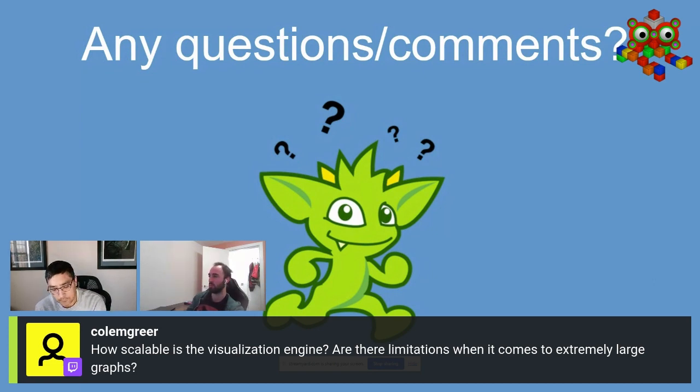So there's some component of what insights you can draw from the graph programmatically before you rely on squinting at your graph and seeing what you can make from it.